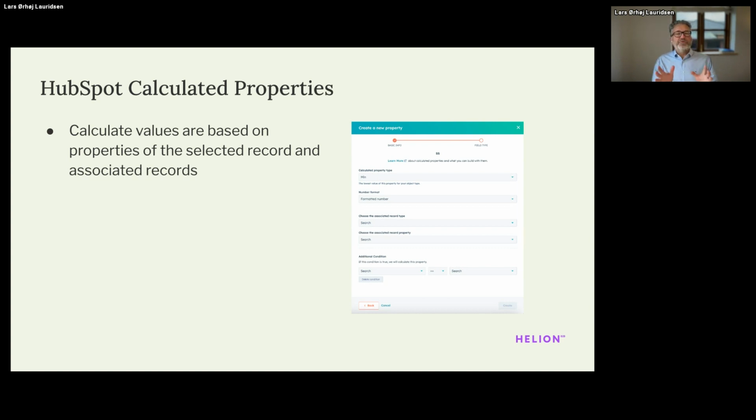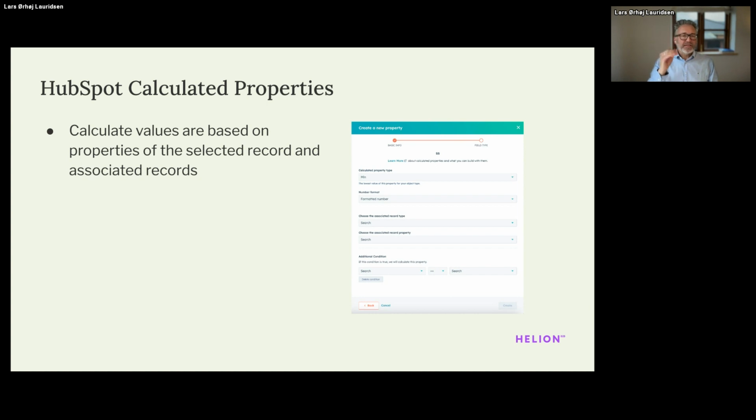But I think it's important to understand that the data you can access in a calculated property is not only from that specific object in the HubSpot CRM. When I'm talking about objects, I am thinking of the contact object, and within HubSpot you have a company object, a ticket object, a deal object, and it goes on and on.